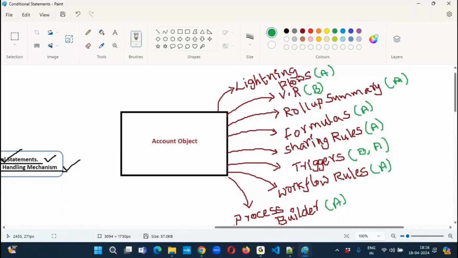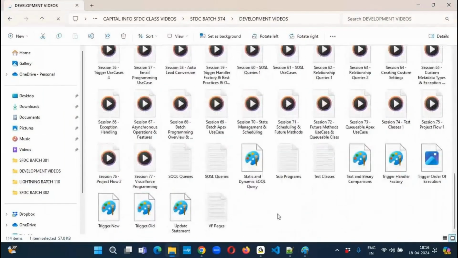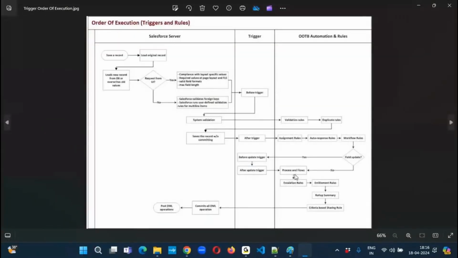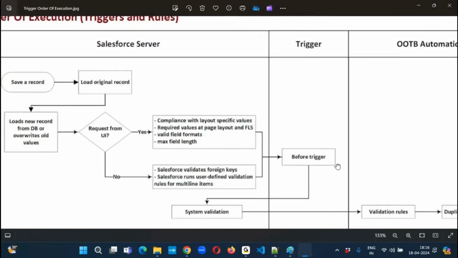Now let me show you the diagram, so that you can understand very easily. So now, as part of this order of execution, let me explain. This is the order of execution. Here we have divided it into three categories.